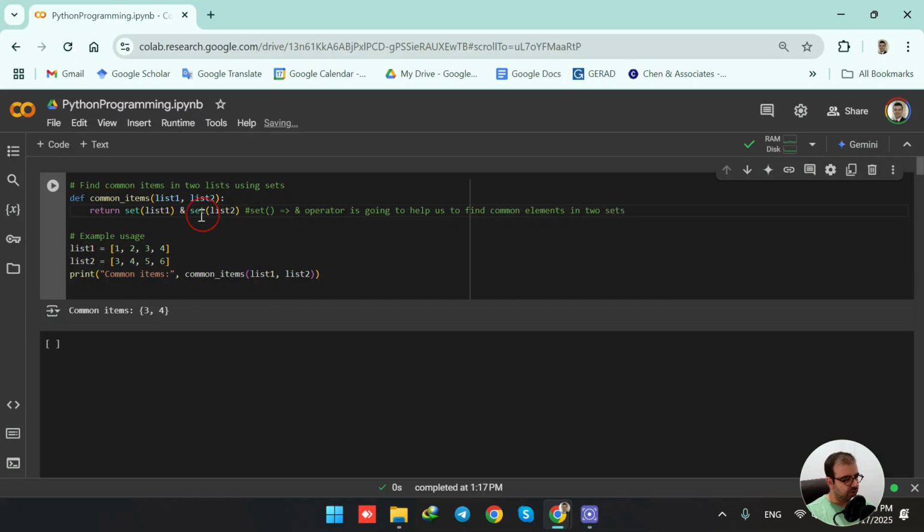I first convert these two lists to sets using the set function, and then I use the AND operator to find the common elements between these two sets, and it is going to basically return the output for us. When we call the function, it is going to do the calculation and return the output, and the output is being printed in the terminal here. So 3 and 4 are the common elements between these two lists.